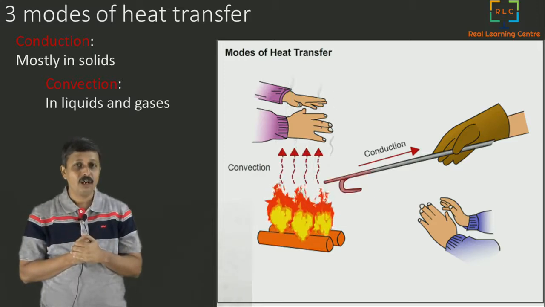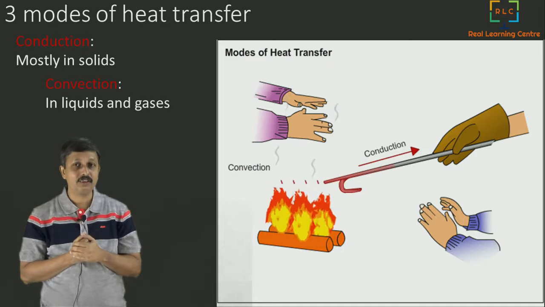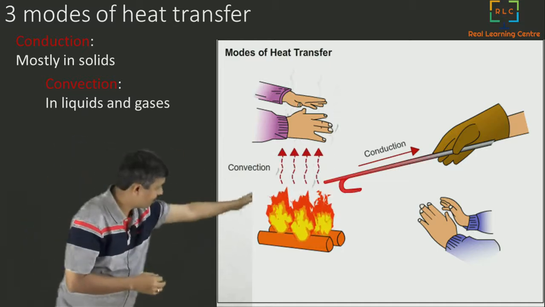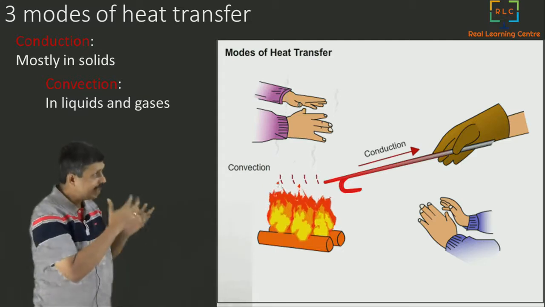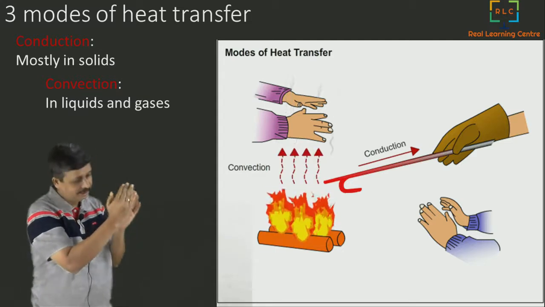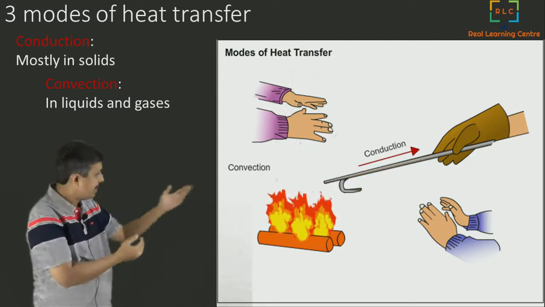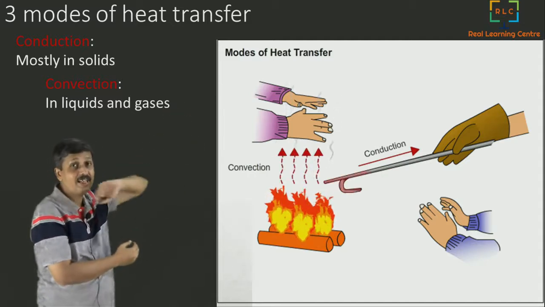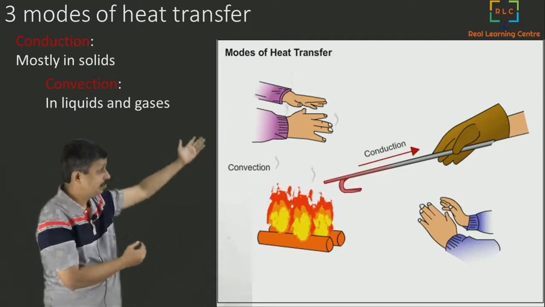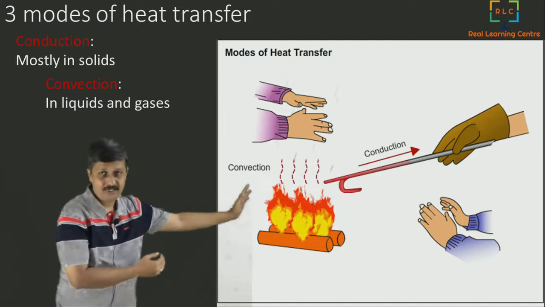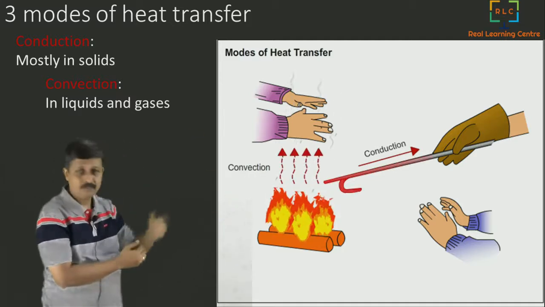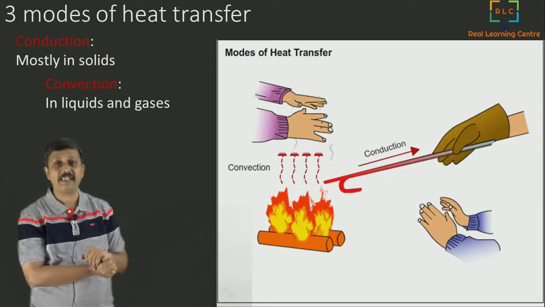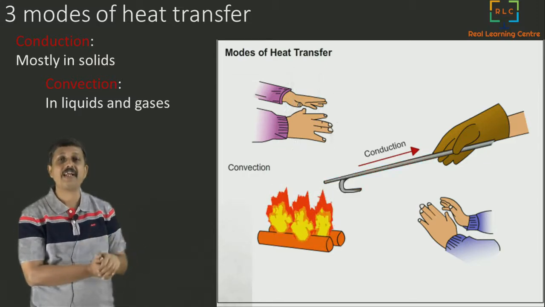So how does the heat transfer now? You know very well that by the side of the fire, the air gets hot, because it is touching the fire. But that air goes up and doesn't come to your hand. So your hand does not get burnt. Since it is lighter, it goes up, it doesn't go by the side. So how does the heat come to your hand then? What comes to your hand?